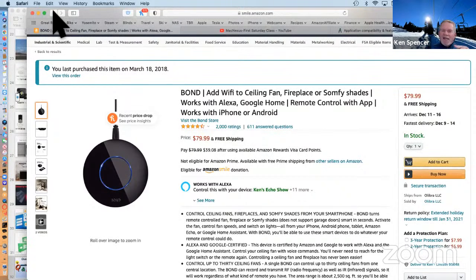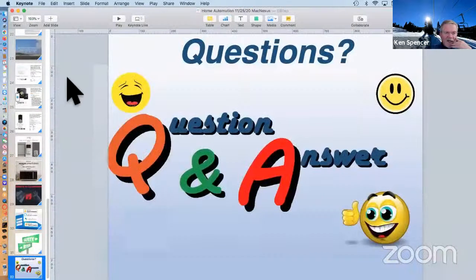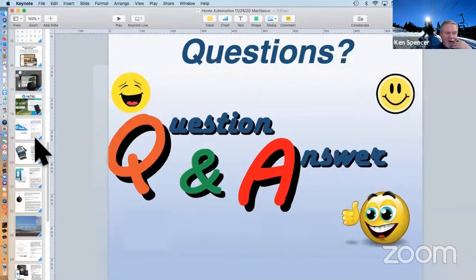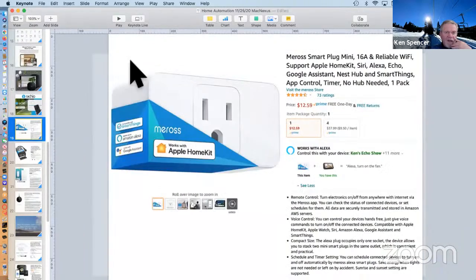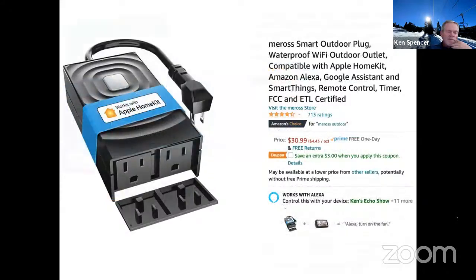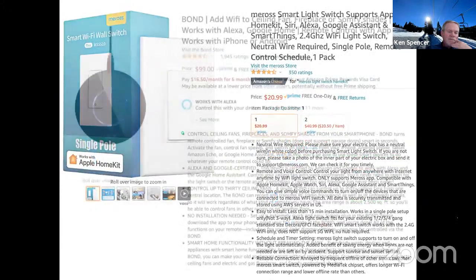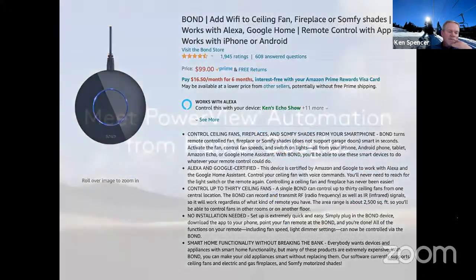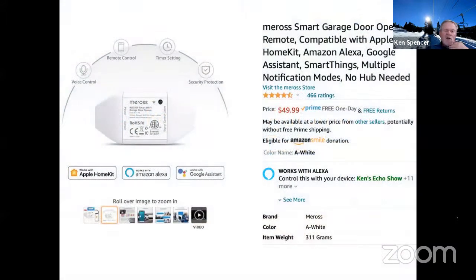Well, the Miros had its own opener that I had in the keynote, and it's just done with voice. Let me go back to it. So this is the device that does the garage door.